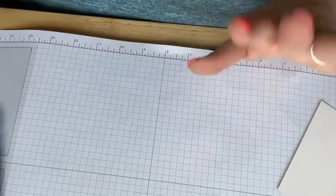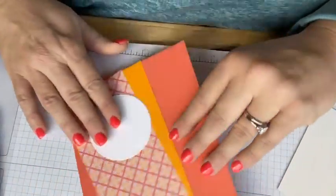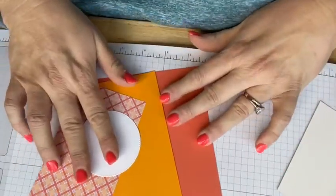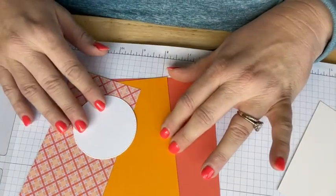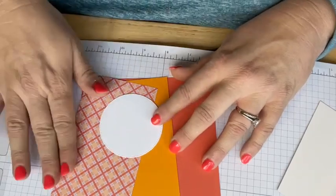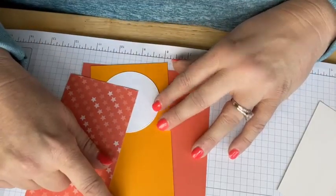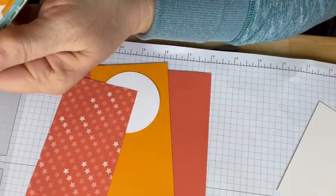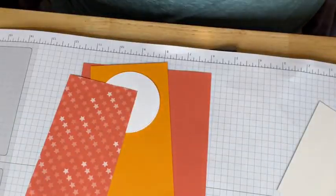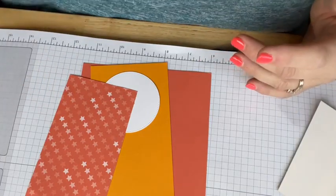Next project is a card as well — a little bit of a step up, but not a ton. We're going to use Calypso Coral, Mango Medley — a color I don't use a lot, but when I look at it I really like it. I'm going to use some of this DSP, the Dandy Designs celebration choice — free with a $100 purchase. It's 48 sheets, all sorts of super cute colors. See how nice it matches? If I were going to place a $100 Stampin' Up order, this would definitely be one of my choices.